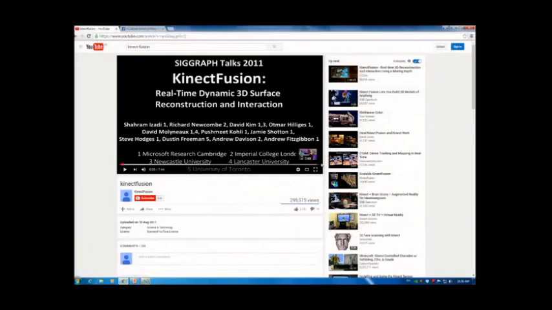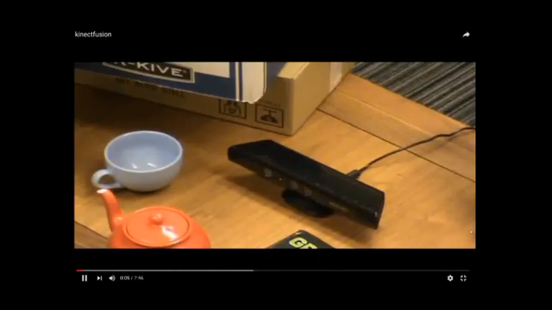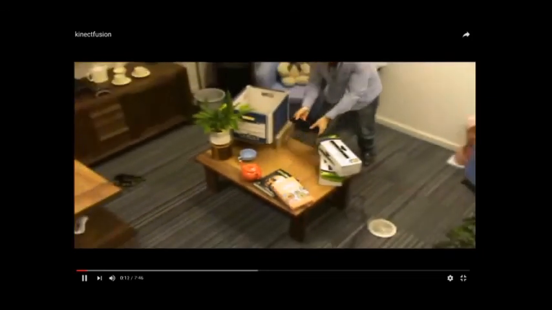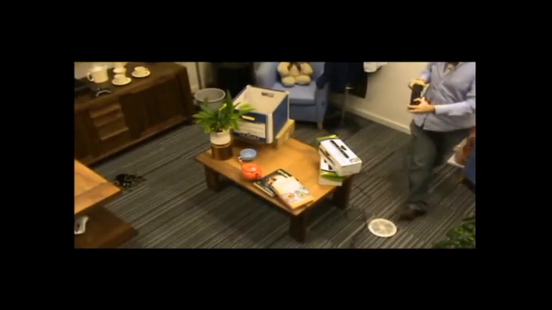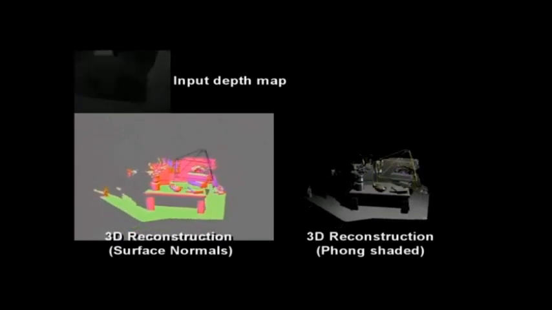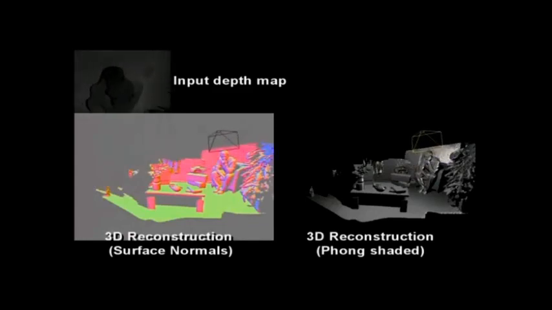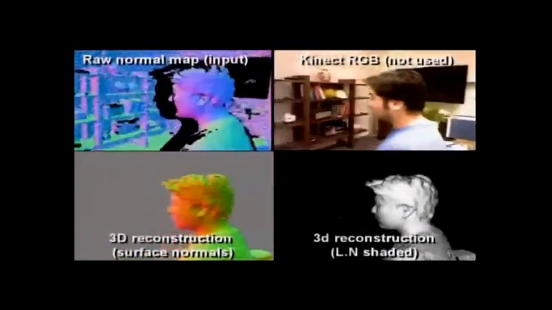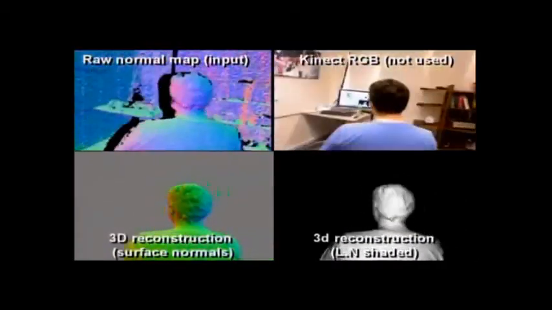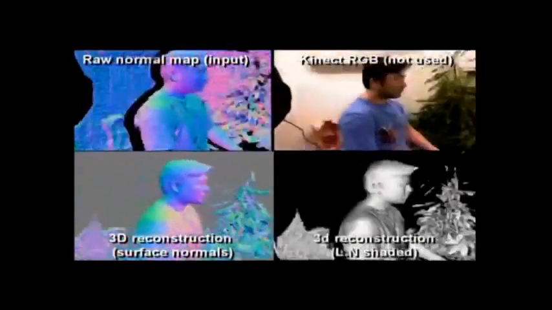Let me just quickly share one of the interesting works by Microsoft. I think it was by Microsoft Research. So you have a Kinect sensor, and I've told you it's just one short acquisition. Here, this guy is scanning an indoor scene using Kinect, and at the same time he's reconstructing the scene as well, right? So it's real-time reconstruction of a 3D scene using the Kinect sensor. And of course, as I've told you, the Kinect sensor has infrared light that measures the distance of an object from the scanner. So you get X, Y, and Z information in one go.